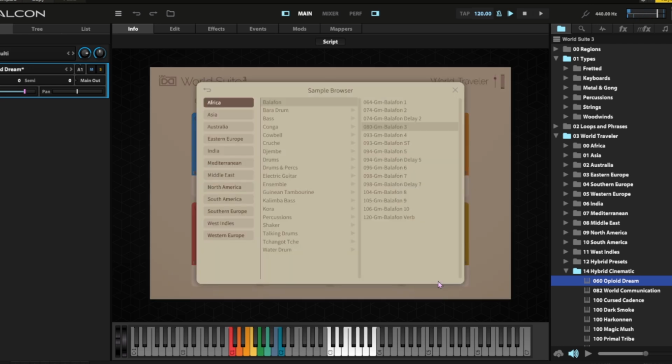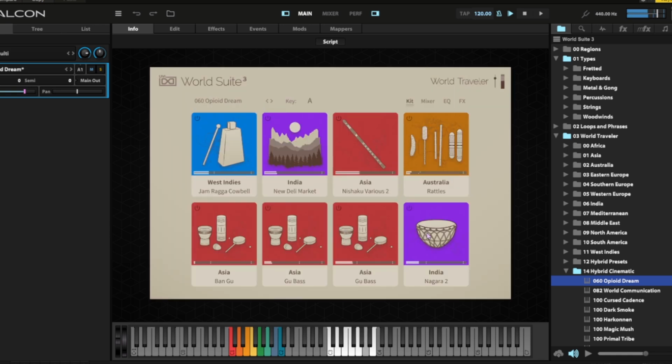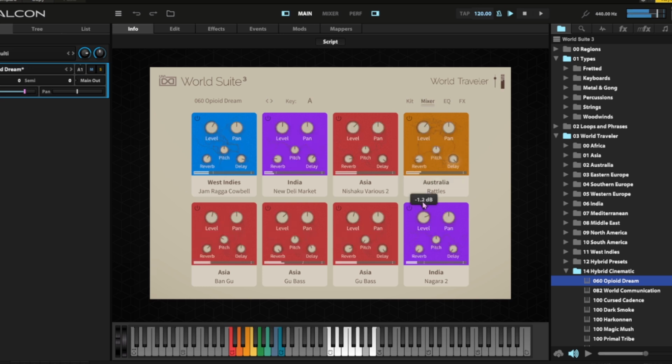Or click on this here and choose any country in the world you like, any place in the world. So we could go with India, maybe we could go with some percussion, and we could have a look at this and choose this one here. And you can go into the mixer here.